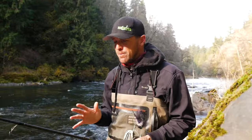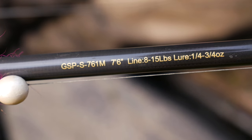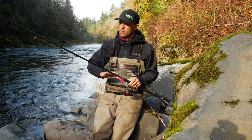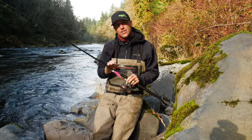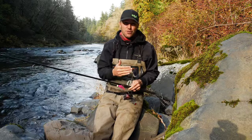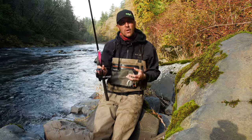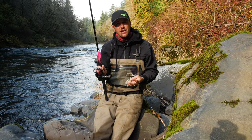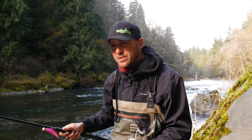One of the rods I really prefer to use is the Akuma Guide Select Pro, the 761M. It's got a really fast tip and a really strong section. It's a one-piece rod because when we're using these jigs and fishing heavy cover, sometimes you've got to pull those fish and put the wood to them. Using a really light rod isn't going to work well, and we use jigs from a half ounce up to one ounce, so a heavier shorter rod does a lot better than nine and a half, ten and a half foot soft, loopy rods.